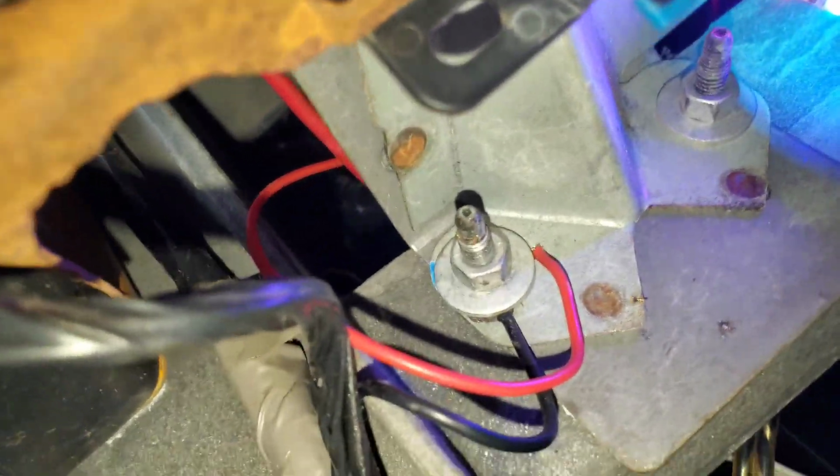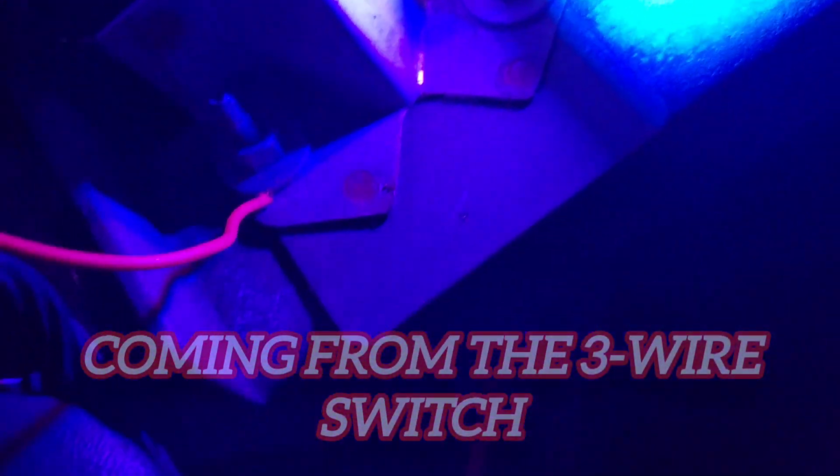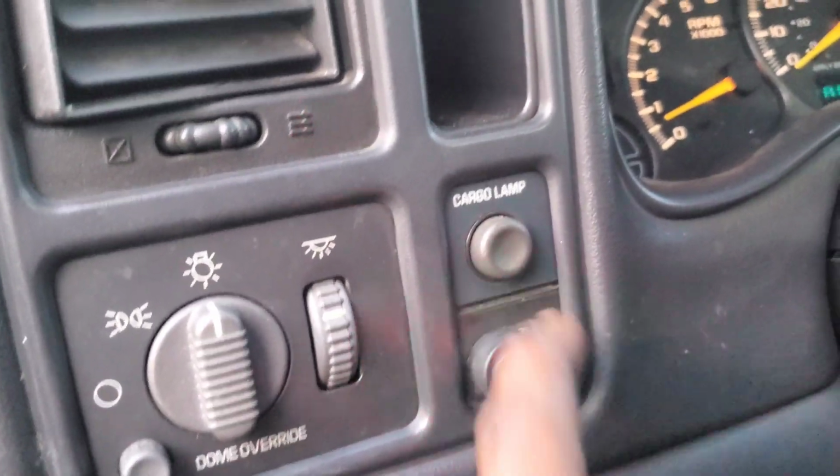So yeah, I got my little ground right there. Red wire is all I had, so I know where everything's at. Y'all don't mind that buzzing. Ain't nothing finna happen. Matter of fact, hold on. This is where my ground is right here, my ground for everything. So that's where I got that going. I showed y'all all that. So that's pretty much how I got all that wired up for my switch and everything.